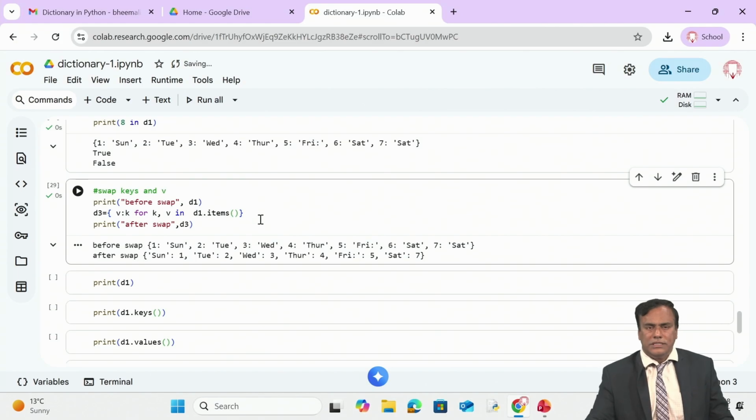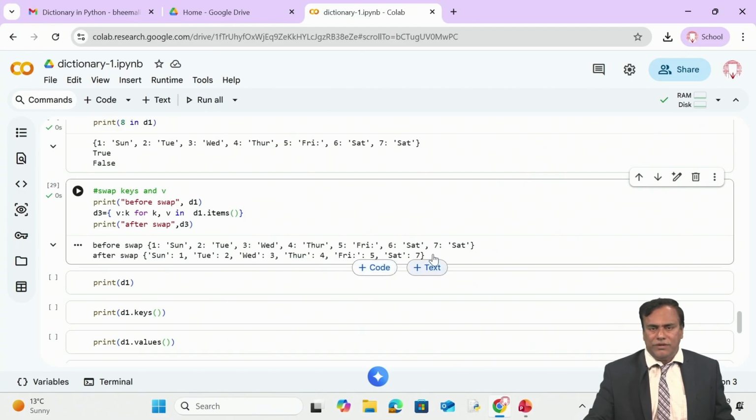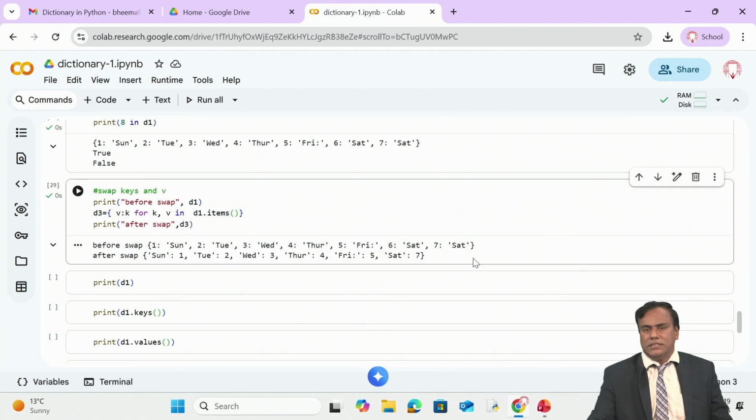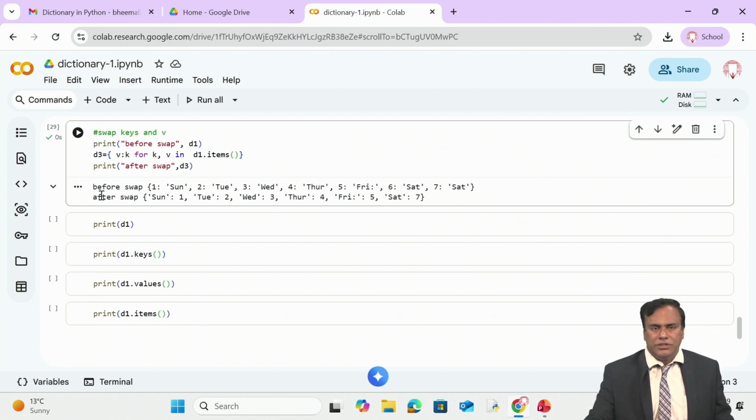We came to know that dictionaries do not allow duplicate items. Saturday is there twice, but it has been displayed only once. You know that this is a property of sets and dictionaries. This is a major difference between sets and dictionaries in comparison with lists and tuples. In lists and tuples, duplicate elements are allowed. In sets and dictionaries, duplicate elements are not allowed. I think you understood this.